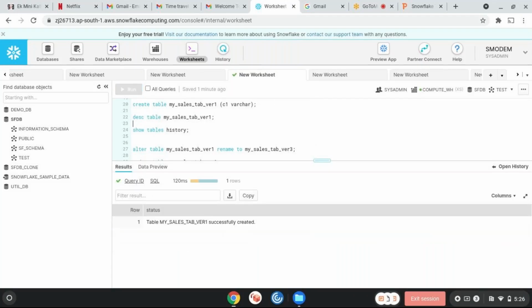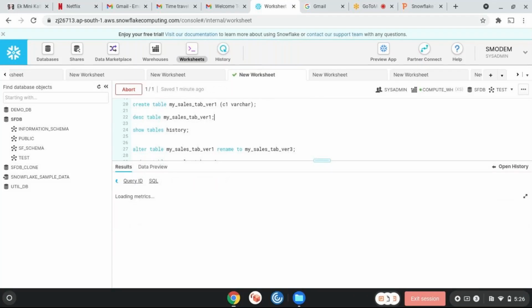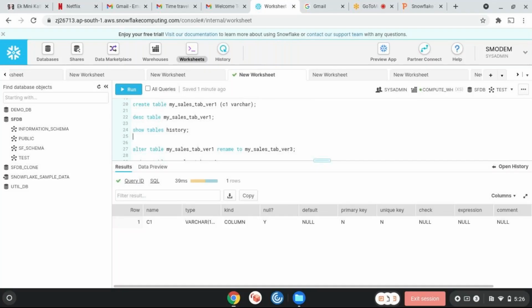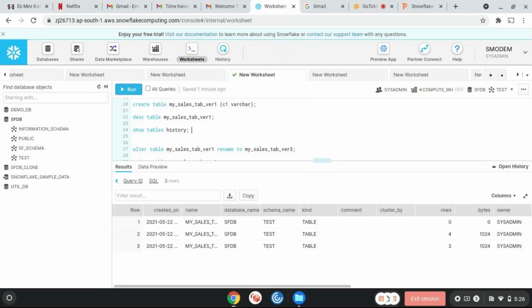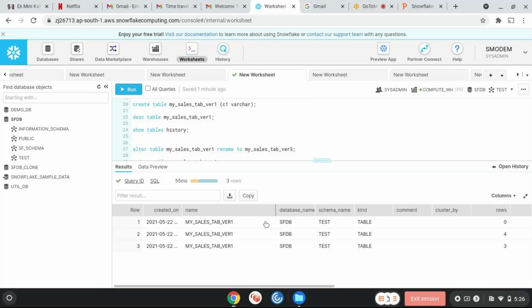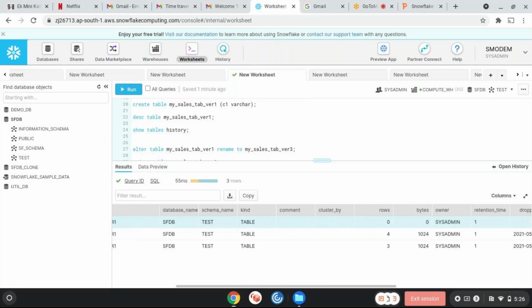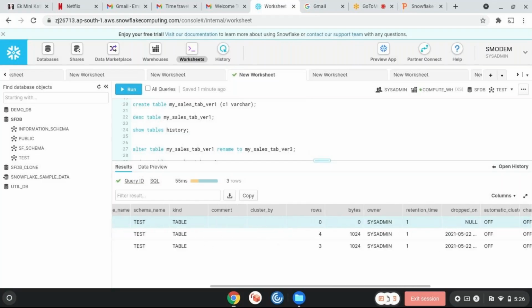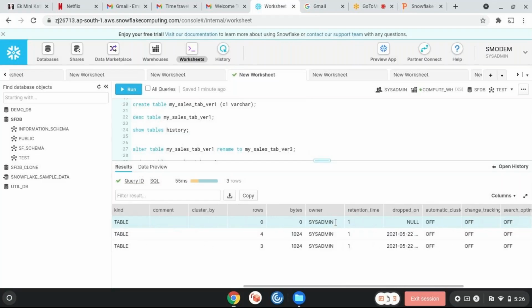Describe table shows me C1 varchar. I see 3 of them now. The first one doesn't have a dropped time, and the others show dropped on such and such time.